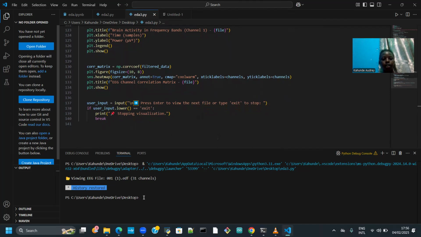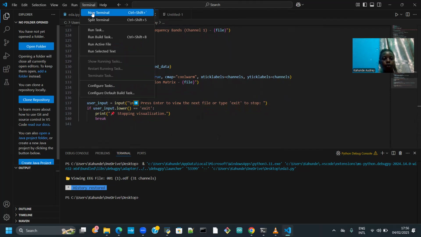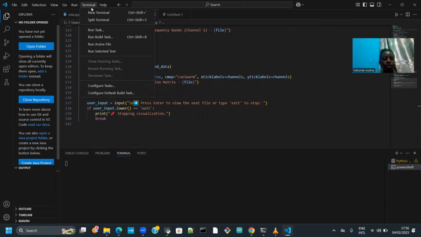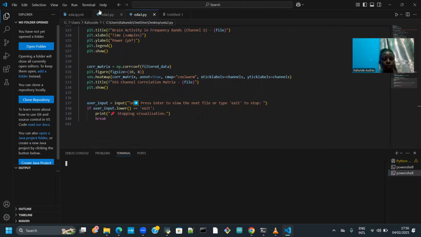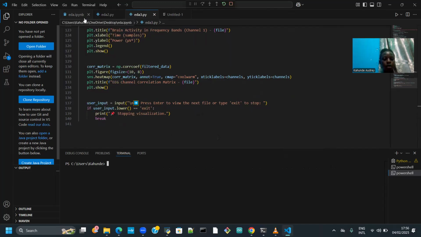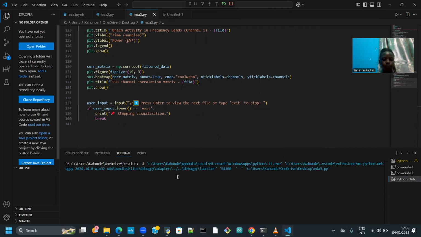So I'm going to briefly take you through a demonstration of the output. When I run this code, it's going to output a graph for me of raw EEG data.